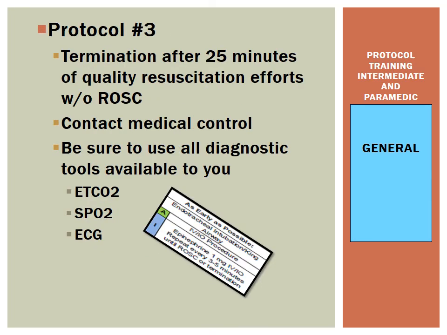Okay, also under Protocol 3, you have the ability to terminate resuscitative efforts after 25 minutes if your patient has not regained a pulse or had a return of spontaneous circulation. Of course, you want to contact medical control, and in the policy section of these protocols, there are several guidelines that must be followed for discontinuing pre-hospital resuscitation. The first of which is the patient must be 18 years of age or older, or family of a minor is agreeable after consultation with medical control.